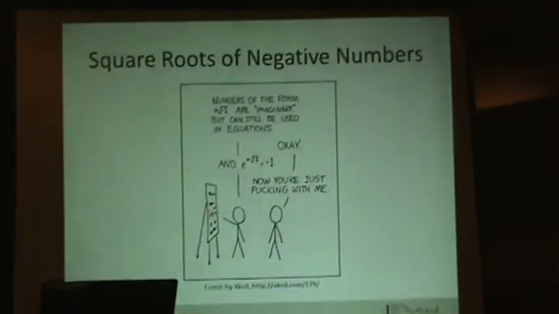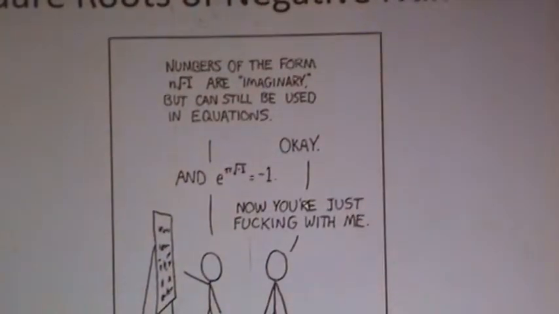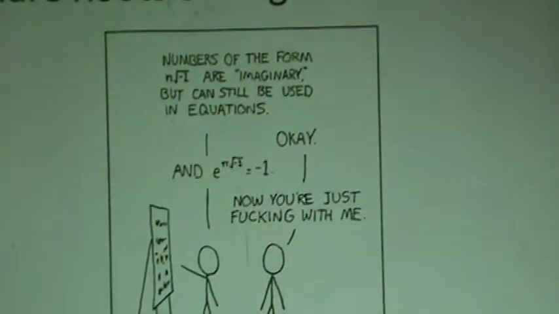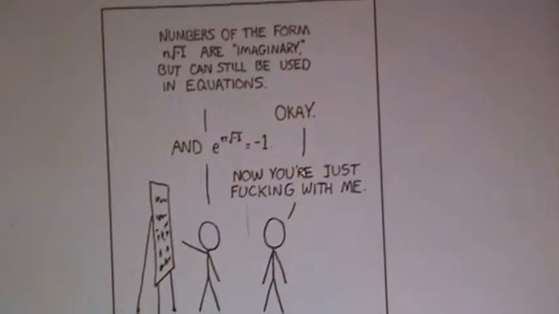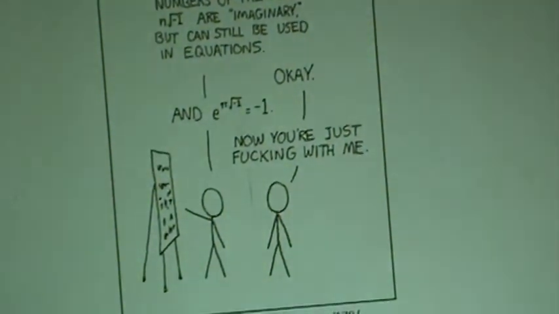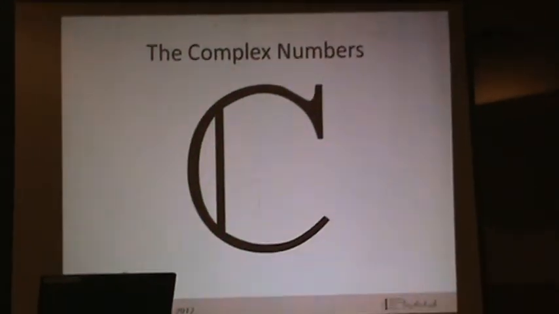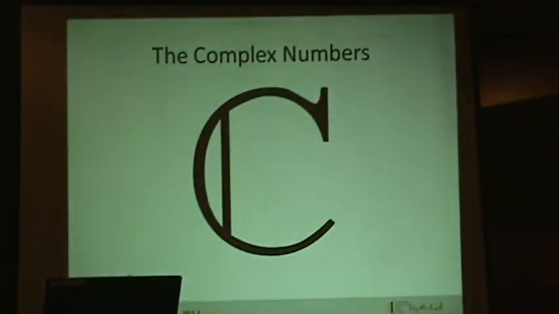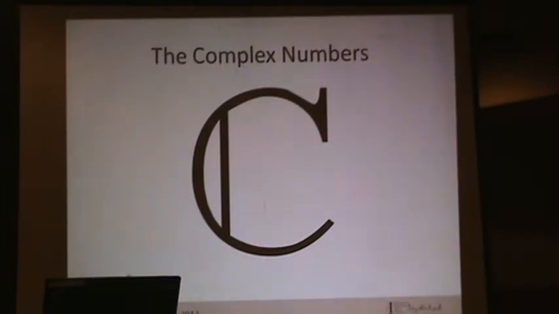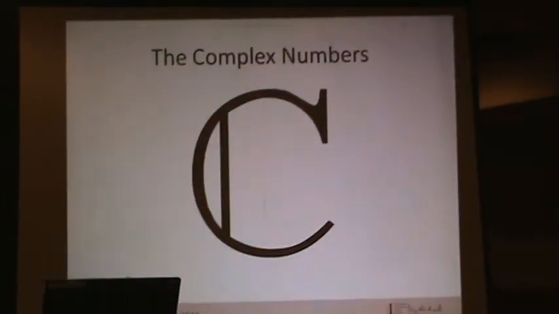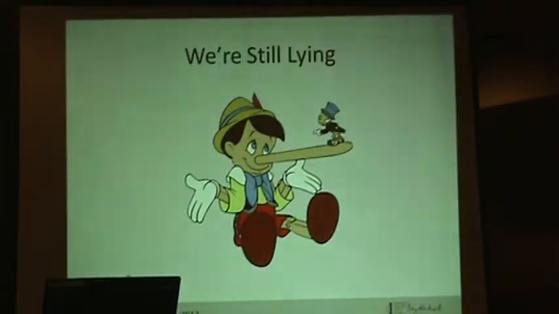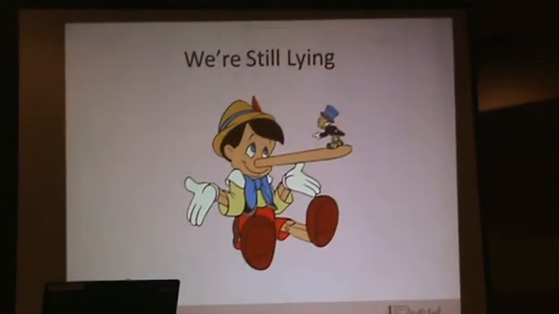Taking the square roots of negative numbers is the one thing from the beginning that's left over. If we take the square roots of negative numbers, we get the complex numbers, which are now algebraically complete. They're algebraically closed. Any polynomial with real coefficients has a solution in the complex numbers. Any polynomial with complex coefficients has a solution in the complex numbers.